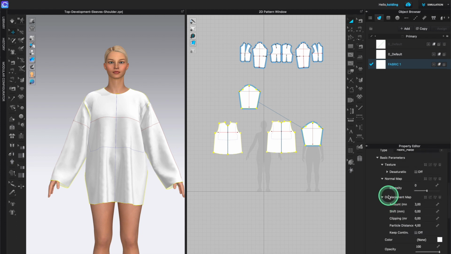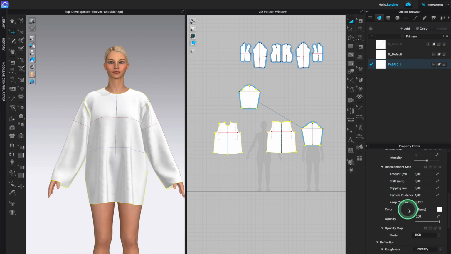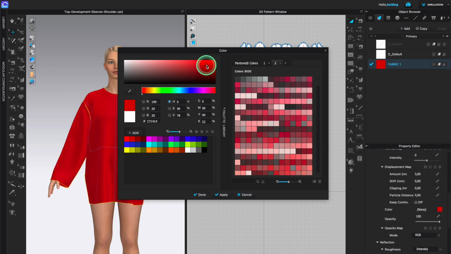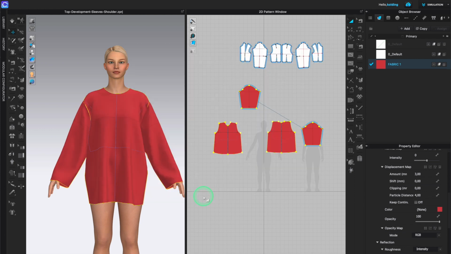Now we're just going to scroll down to color. When I click color, this pops up, and it gives me a range of all the colors in the world, and you can even have the Pantone colors, so you know exactly what colors you order and you get when you have it dyed. So I'm just going to go for, let's say, a red here. Well, it's a bit fresh red. Let's just try this one here for now.